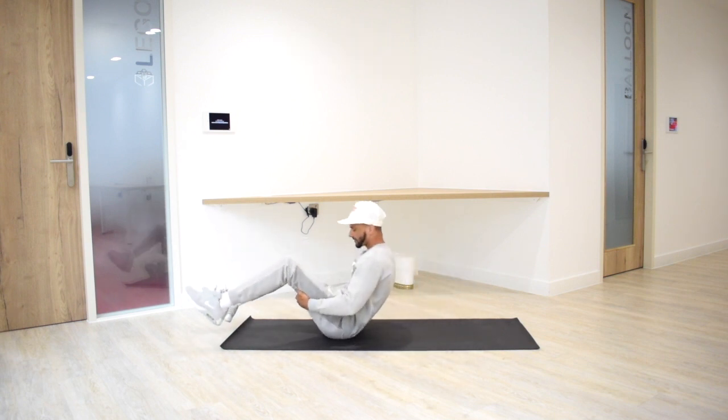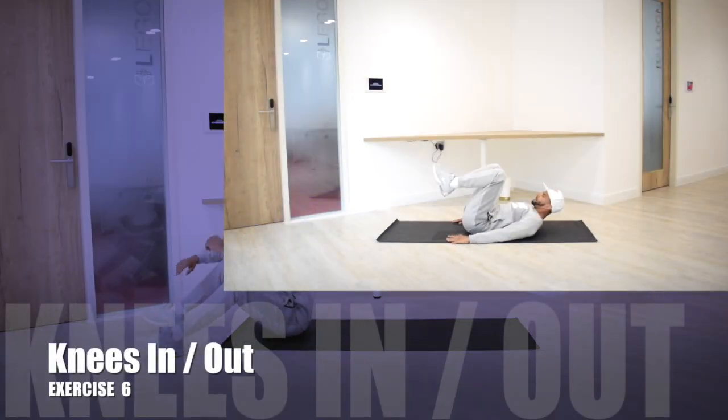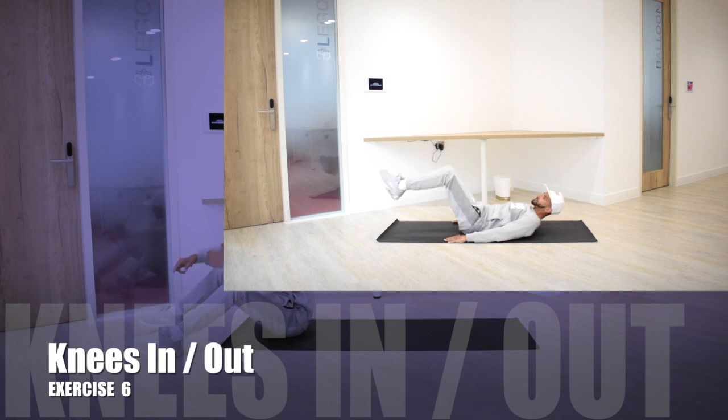3, 2, 1, rest. Next exercise, knees in, knees out. Again, you're back on your back, okay? And then just bring your knees in, bring your knees out, bring your knees in. Have a look, you see it. All the way in, all the way out, all the way in, all the way out, okay?